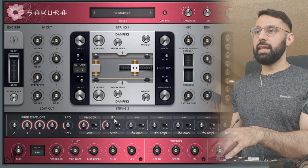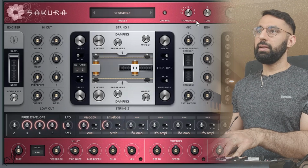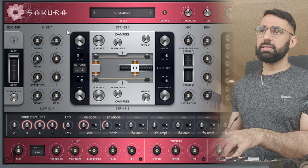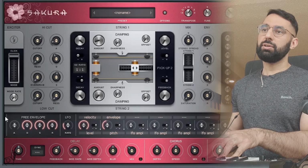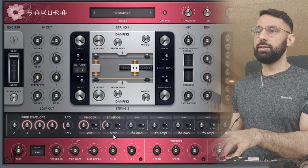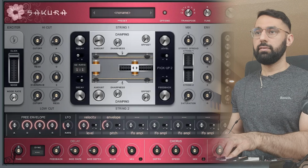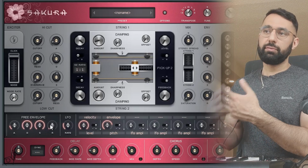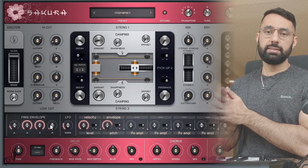As well, instead of using an LFO, I can use the envelope. Exact same thing. Once again, if this section up here helped us control the overall shape of the volume, this section here lets us control the overall shape of the filter. This section down here is going to allow us to control whatever we set it to. So right now it's set to pitch. So if I played with these settings here, you guys can hear this just allows us to get really experimental and start doing some pretty crazy stuff with a lot of our parameters in Sakura.